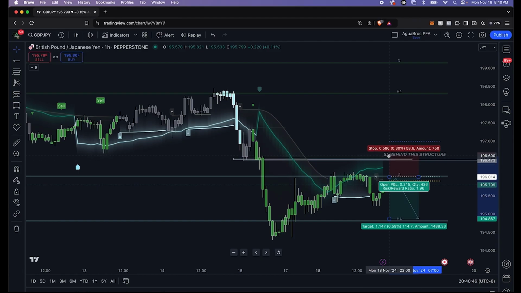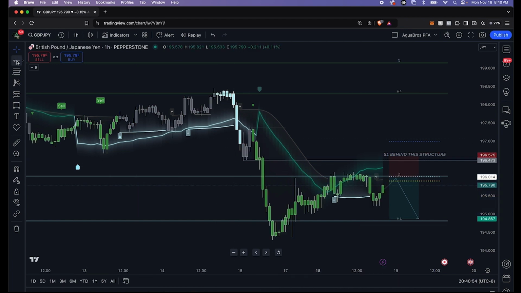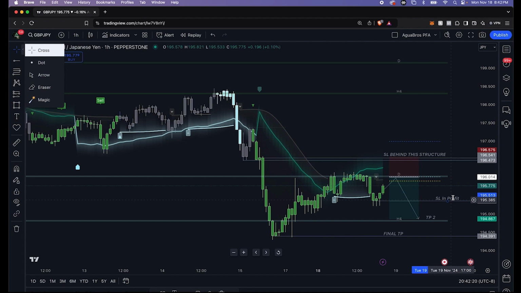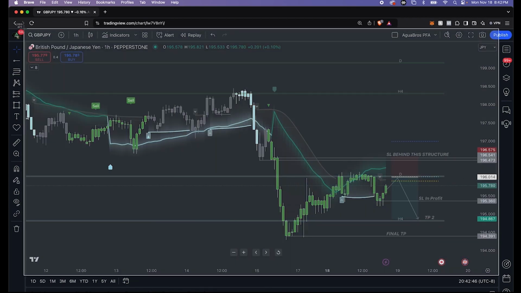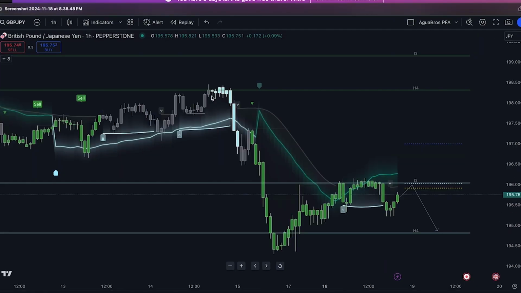So I'm placing my stop loss right behind this structure here, and we're waiting for price to hit the institutional entry lines, which is the zone that I'm referring to. The final take profit will be at the swing low, like I said, and at the H4 support line, we can do a TP1. Or decide to close out the trade entirely and placing our stop at break even right here at this structure. Let's take a screenshot now and send these to the chat, and I'll catch you guys in a few once price comes to our entry.